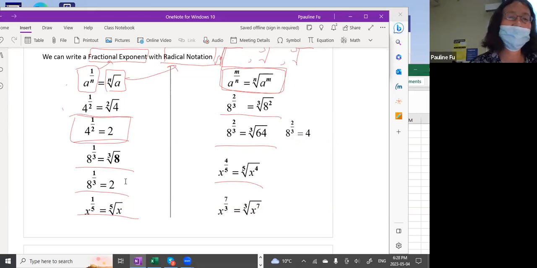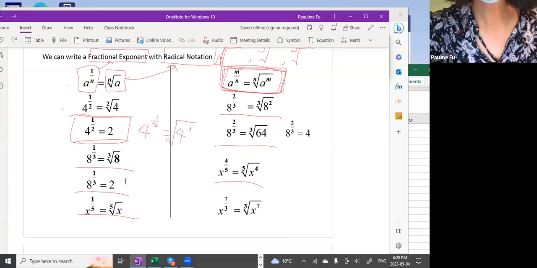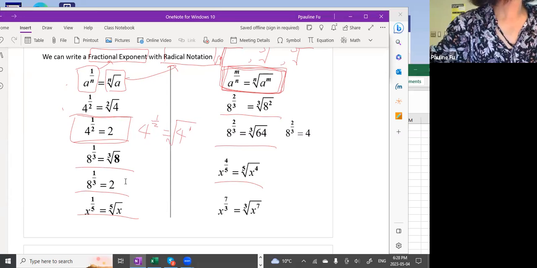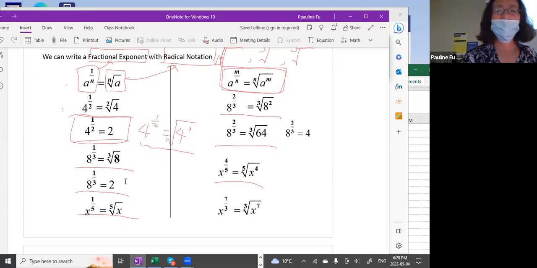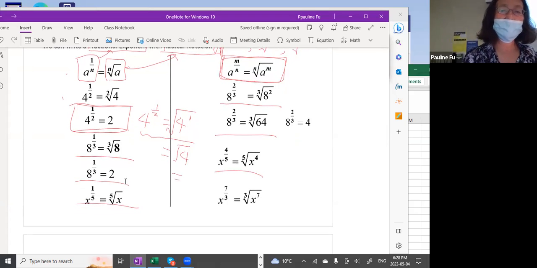Thank you. Why is it 2? Let's do it together. Left-hand side, 2 raised to power 1 over 2. Based on this formula, we stick to this formula. This formula says it is 4 raised to power 1, take the square root. Make sure. Any question for this step, just based on this rule here? And then it is just square root of 4. We all know square root of 4 is 2. Thank you for asking.